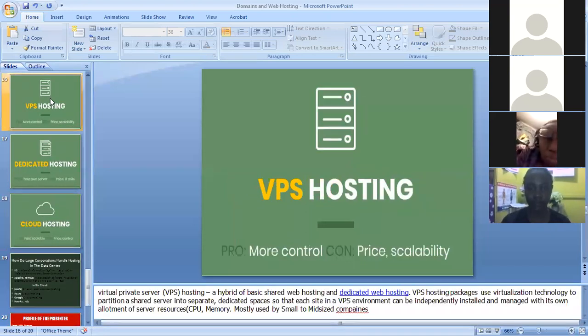The next is virtual private server hosting. The hosting company gives you some kind of control over how you can manage your resources.